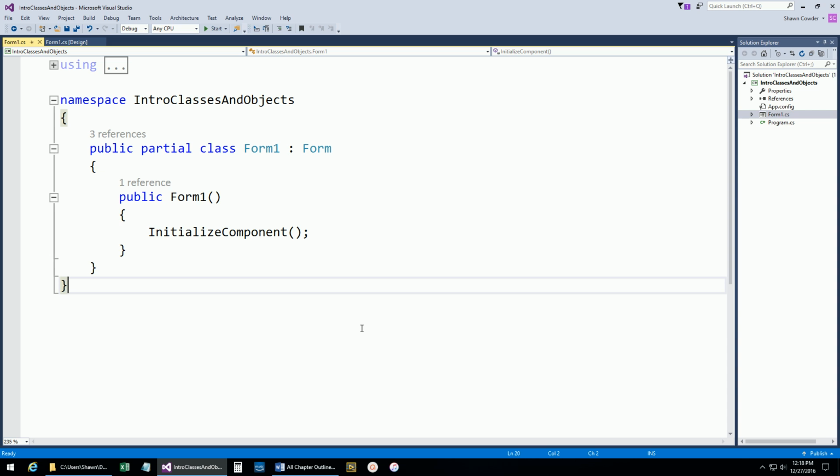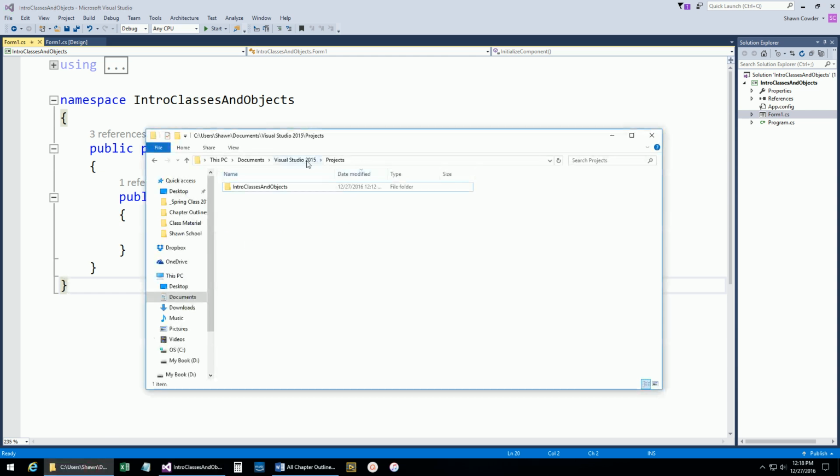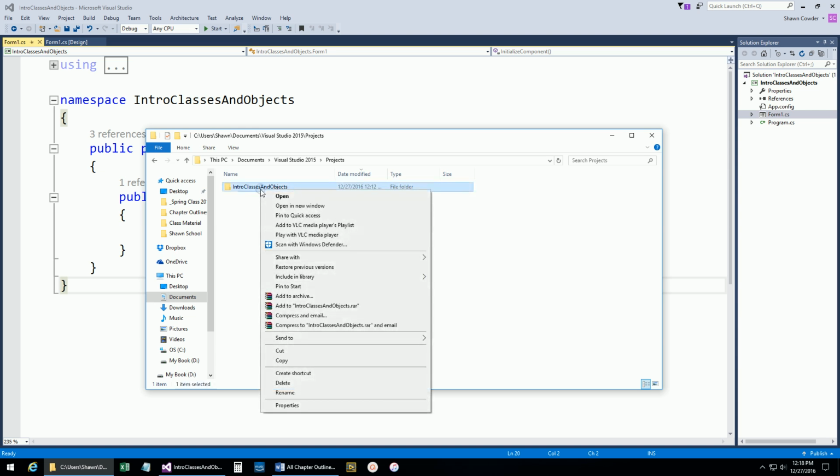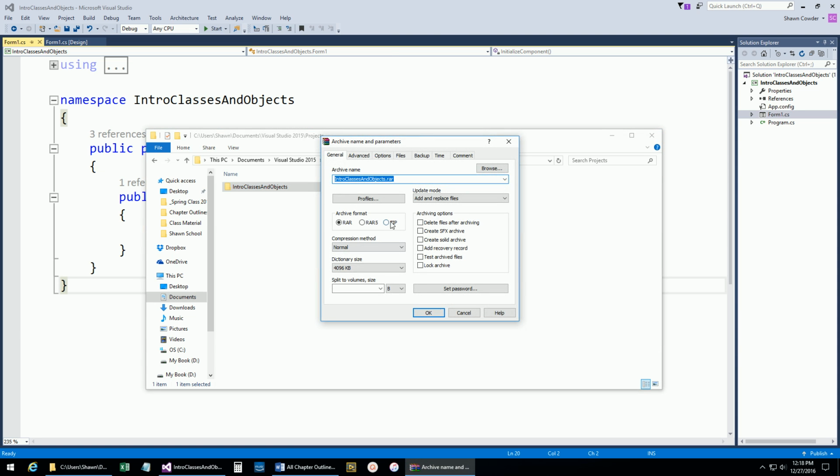Also, turning in assignments. Let's go over that again. Let's say we've got this assignment number 1 here. We've written our program, now it's time to turn it in. You want to go into your projects, and let's say here's our assignment number 1, and we want to zip this up. You can use different programs to create a zip. I have this program called WinRAR on here, so I just say add to archive, I click zip.